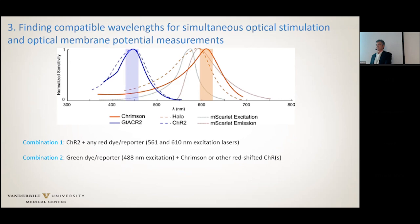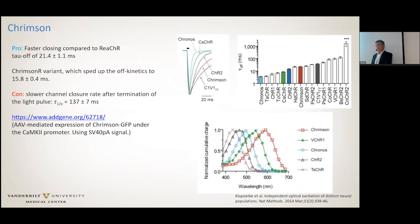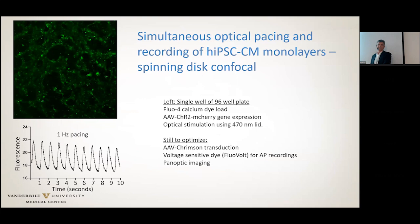The problem is there's still a little bit of overlap in the blue wavelength with this crimson sensor. With our excitation for the FluoVolt voltage sensor, we may get some background channelrhodopsin activation, which would give us a background prolongation — but we should be able to handle it. The other issue is that they're relatively slow. I have essentially only one data slide to show: using a flow-based calcium fluorescent dye imaging from a single well with our optical stimulation lid, you can beautifully record the fluorescent signal. So that's where we are.